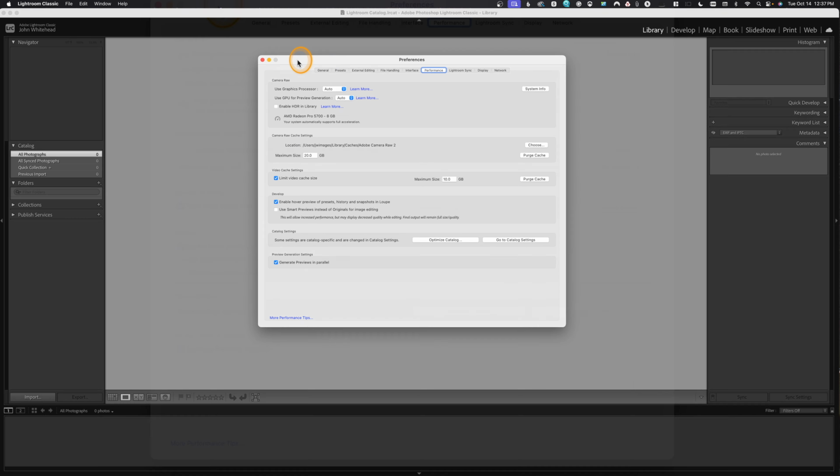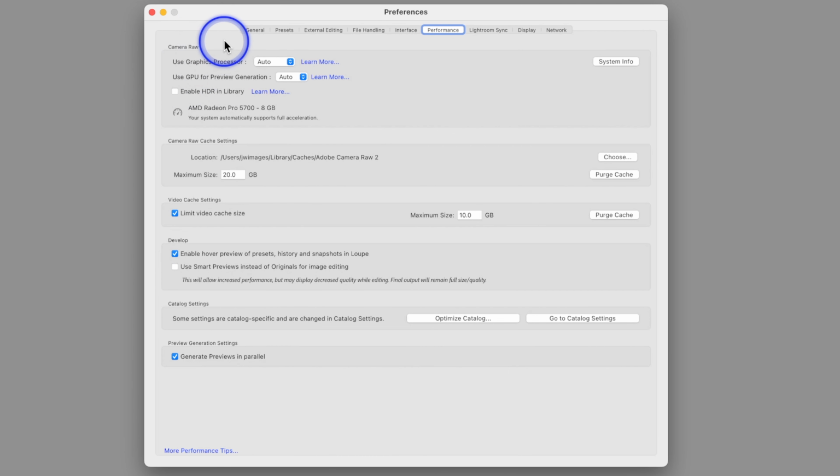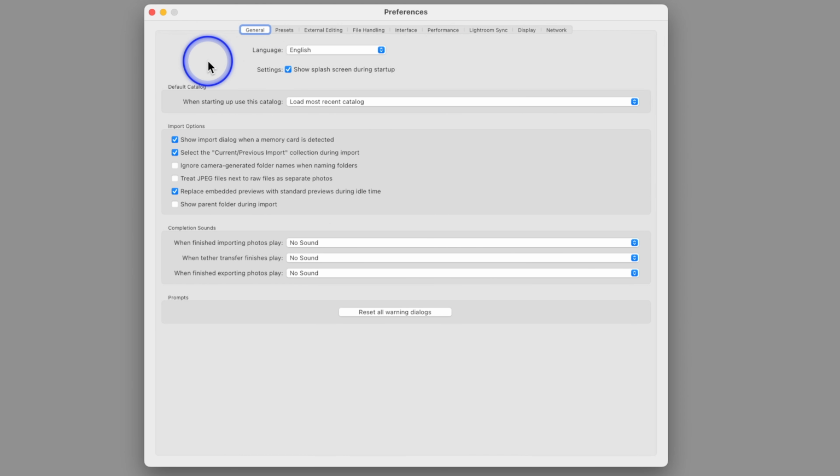Can we make this bigger? No, this is as big as we're going to get it. So we're going to click on General right here. I'm going to quickly go through this stuff. Some items I'm going to talk about. Other items I'm just going to briefly go over. It's not really important. Just leave it as a default. So most everything that you see here is sort of a default on the computer.